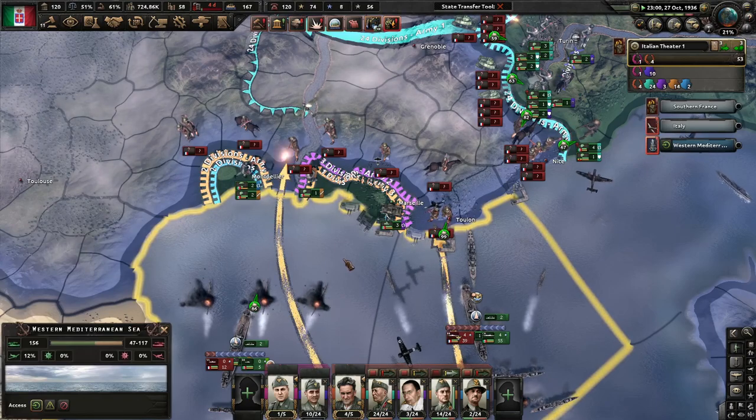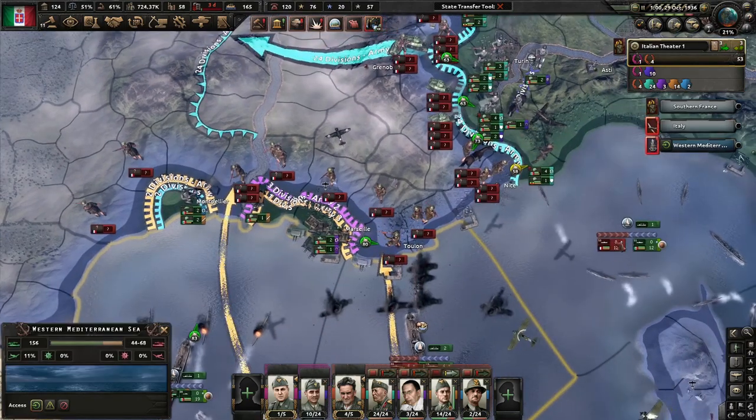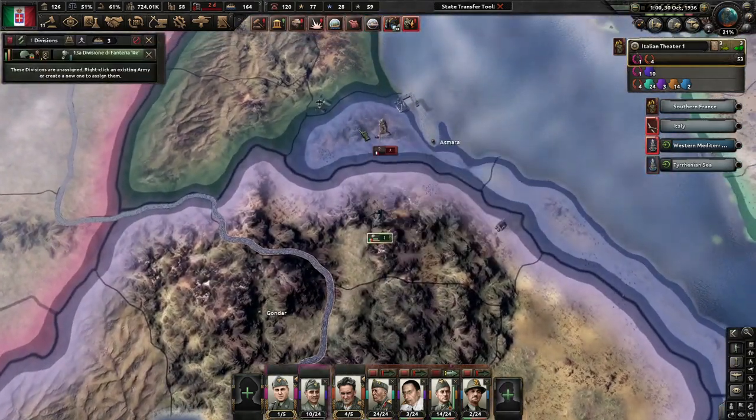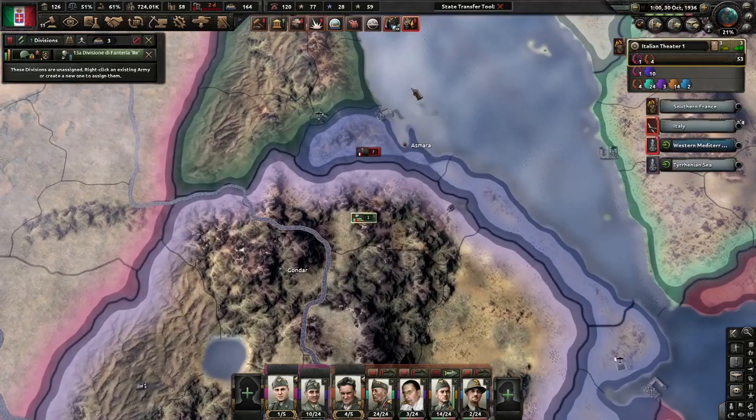Come on, come on, come on. We almost have it? Oh, come on, we almost had it there. And our subs are trying to help escort our guys all around. You guys are... Well, that's not good. Hmm. Well, I think we've been cut off from these guys. That kind of sucks.